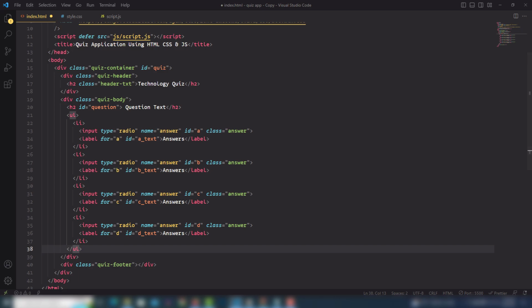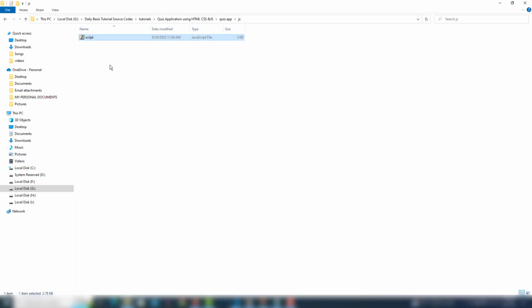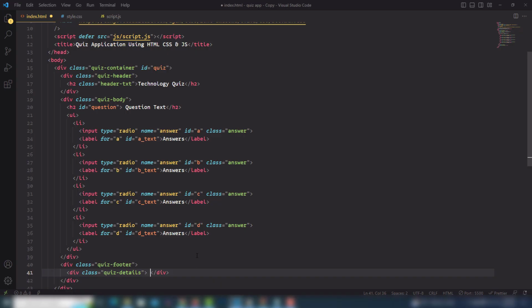After the ul tag I'm going to add the button tag, but before using that I'm going to add quiz details. Inside that I'm going to add the questions, like 1 of 5 questions, 5 questions, like that.